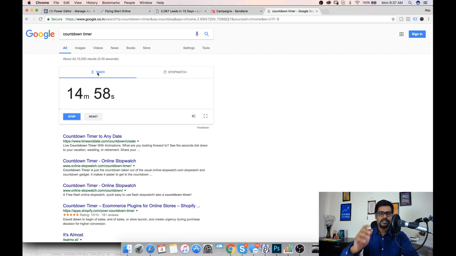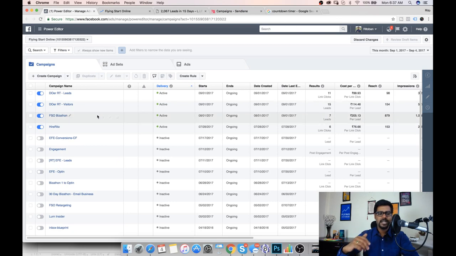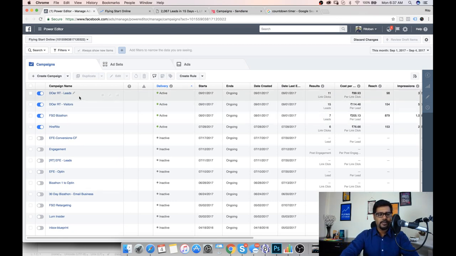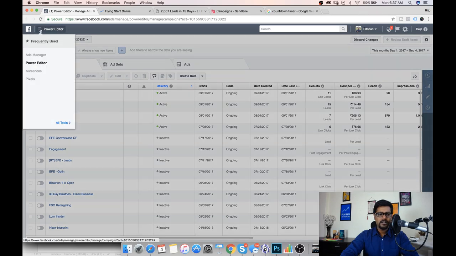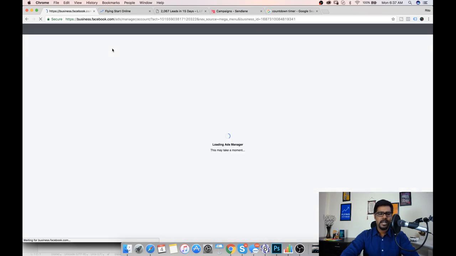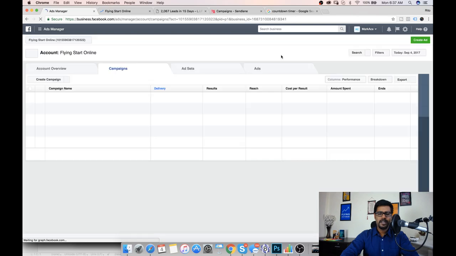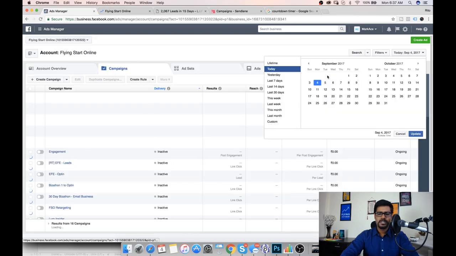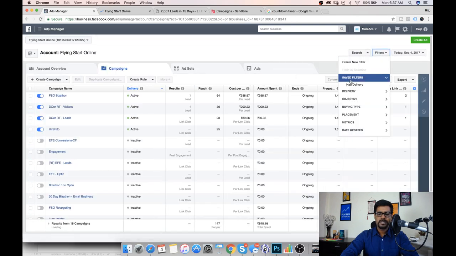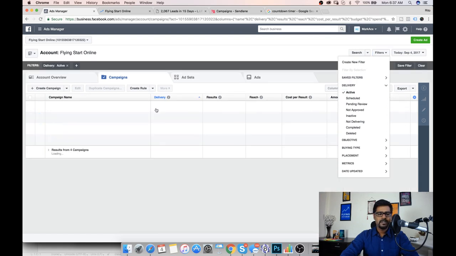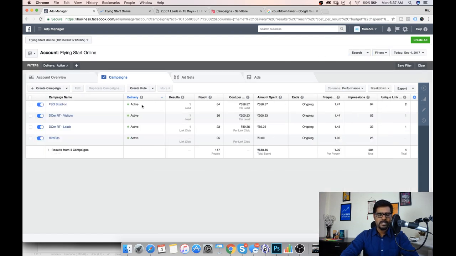Now, we already shot our Facebook targeting ads, actually a couple of Facebook retargeting ads as well. So before we do that, I want to show you some stats that we have. So I'll just quickly exit the Power Editor and go to Ad Manager. And here what I'm going to do is set up filters, delivery active. All right, so these are the campaigns that are running. The higher Rito, which is the live coaching call.